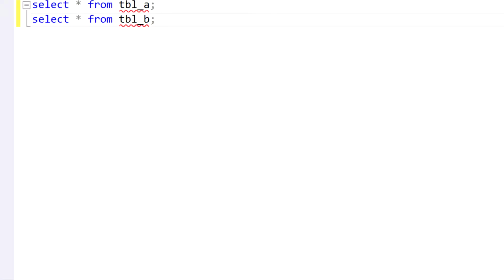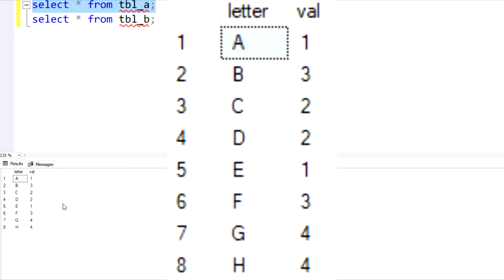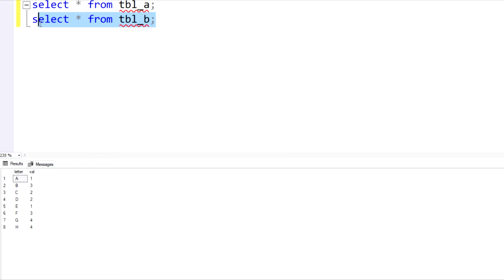So for our demonstration today, we're going to be using table A and table B that's set up in our environment here. Just to show you what's in those tables, I'm going to query table A, and this is the data set that's currently in there. We have a field for letter, and then we have a field for a vowel. It looks like we have all the letters from A to H from the alphabet. And taking a look at table B, we just have one column in this one for the letter field, and we just have arbitrary letters from B to E to H to I.